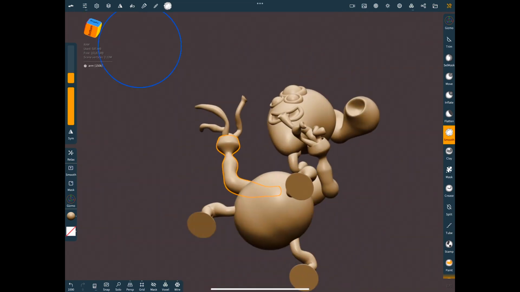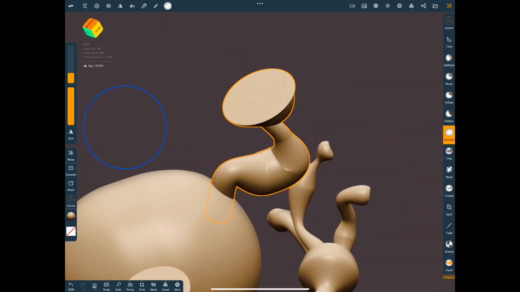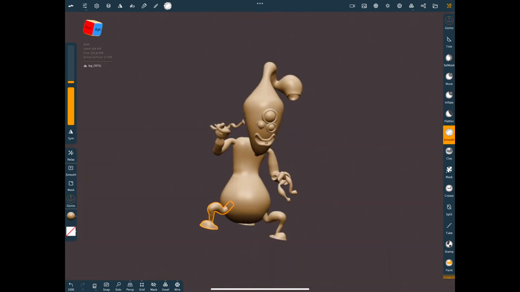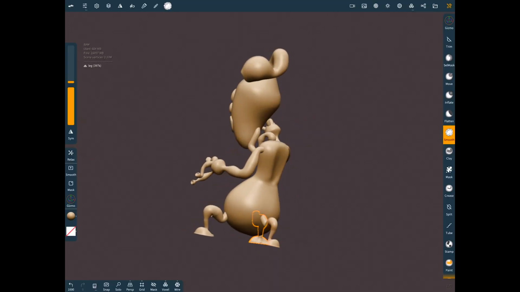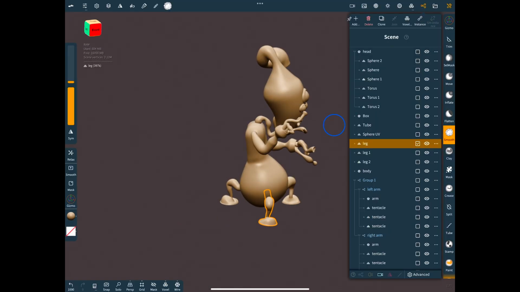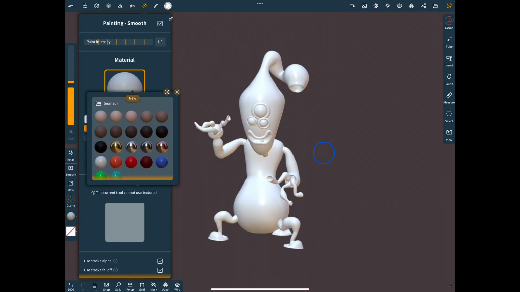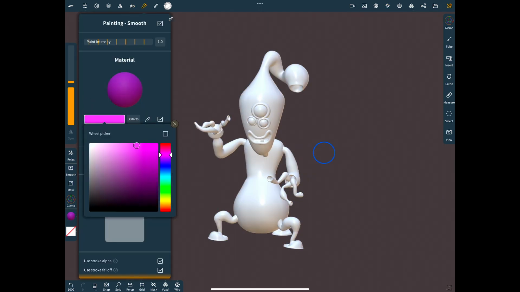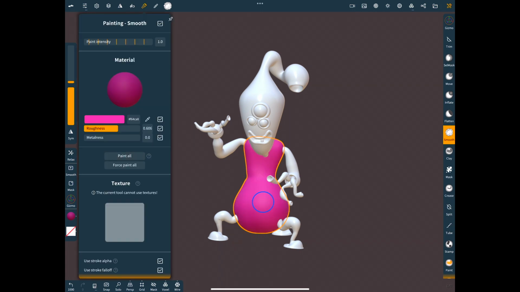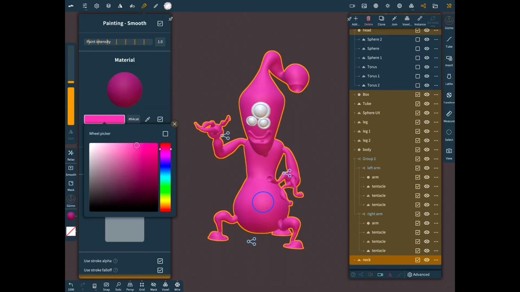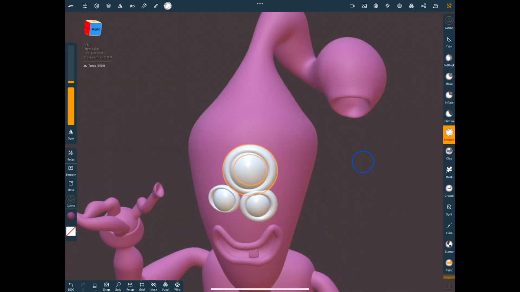So now I'm just using a big giant smooth brush and just kind of going around and cleaning things up. And I wasn't worried about fixing underneath the little legs there. I was kind of taking a look at it in the turntable, seeing how it looks. And here I'm just going to do a little bit of painting. Nothing really crazy, just kind of simple and easy, and picking some colors and giving it a little something anyway.